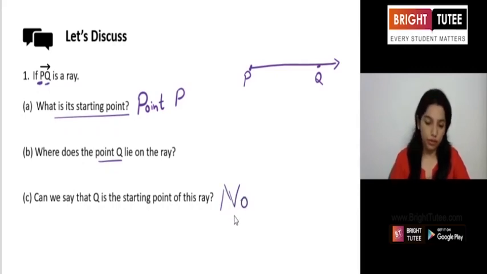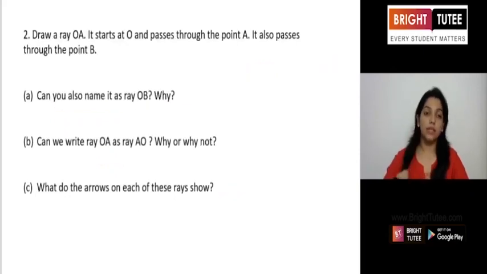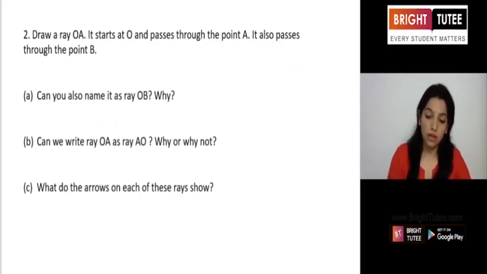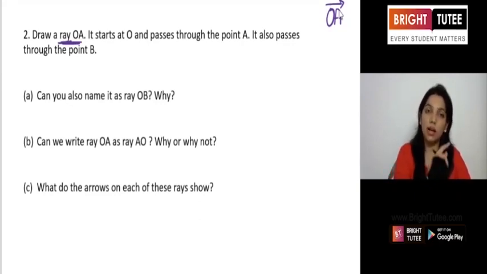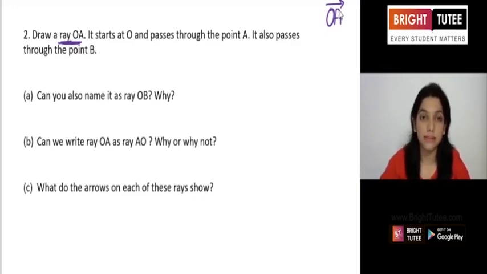Okay. So now moving ahead in the lesson, let us see what's next. Again a question for us. The question says, draw a ray OA. You must be thinking, why haven't they written OA with the arrow on top? The answer is that they have written the whole word ray here. So they haven't written OA with the arrow over it. Either you write the complete word or you simply put an arrow mark at the top. Okay. I hope this is clear.